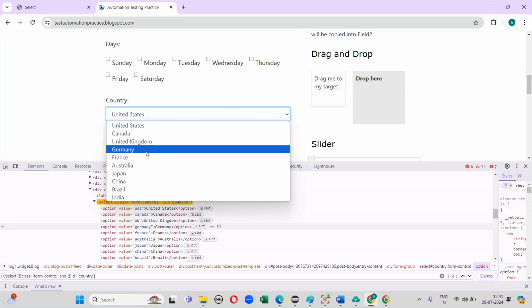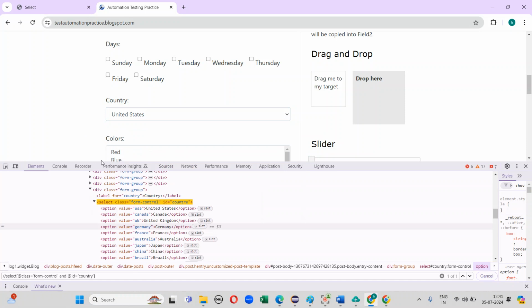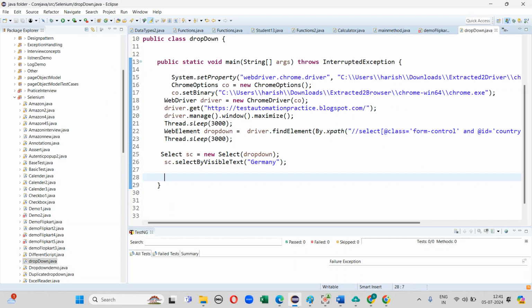So that value I am entering as text. In the select tag, these are the values written. You can see the option value and these are the text. This one I have written.